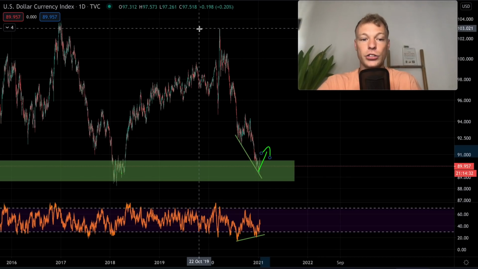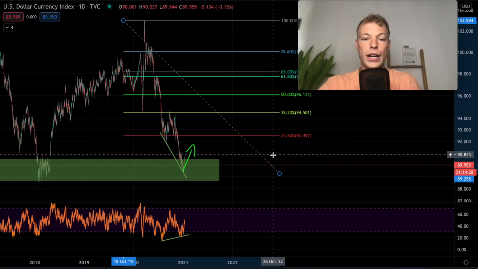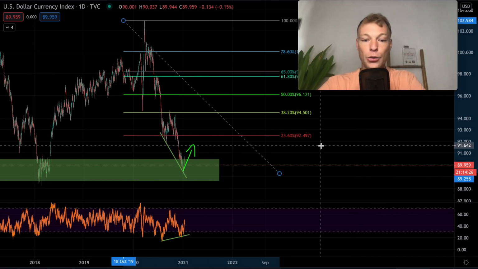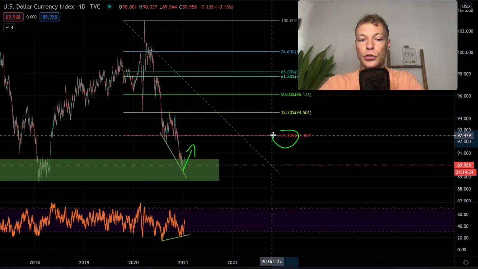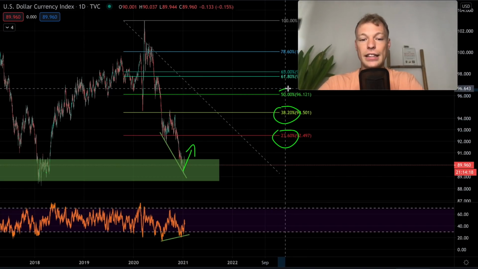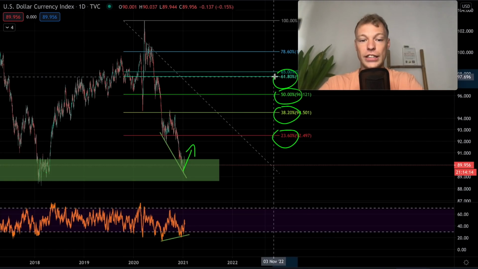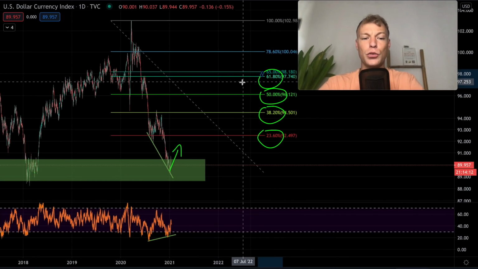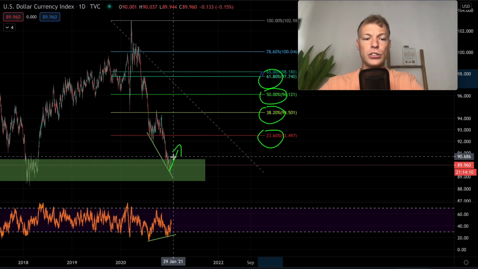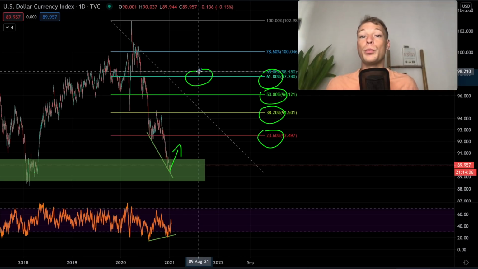The technicals are showing us that we are seeing a bounce. If we were to draw a Fibonacci retracement tool right here, then we could be getting rejected at the following levels, of course: the 23.60%, the 38.20%, the 50%, and might even come up all the way to the 61.80%. However, guys, I do think that is not so likely, because if the Dixie chart would go as high as right here, then that would mean a huge decrease in the price of Bitcoin.